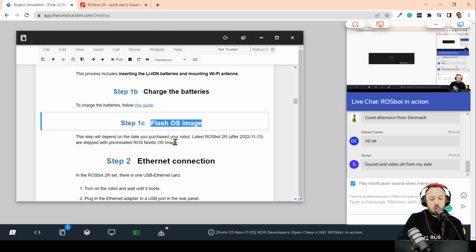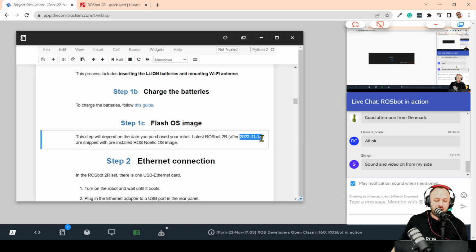For the newest robots, if you decide to buy this robot after the 13th of November, then you will already get a micro SD card with an OS image flashed into it, the latest one.